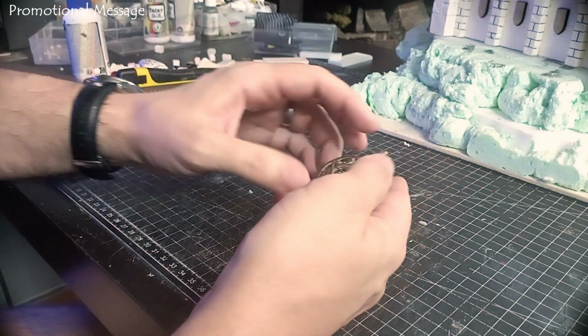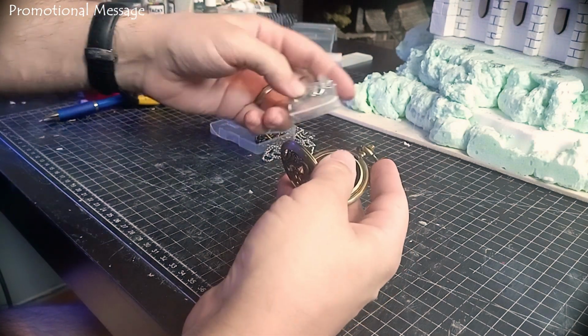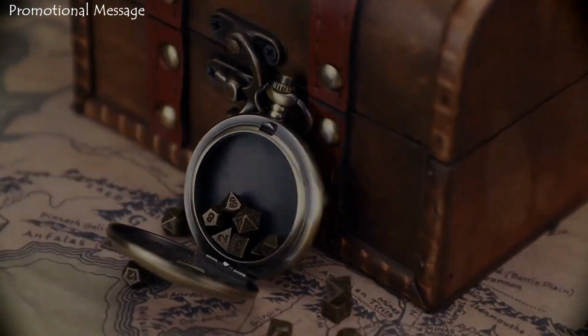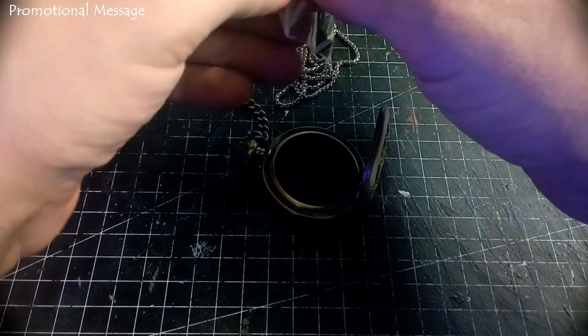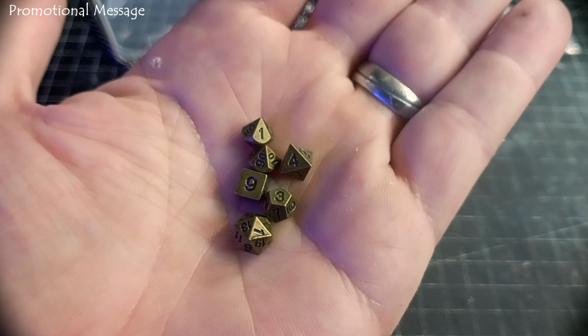For you who are an elegant RPG professional, here is an original solution designed by ManChDa to always carry your gaming dice with you. The structure of a pocket watch, the epic engraving to inspire you even more. Accessories and all the mini dice you need.